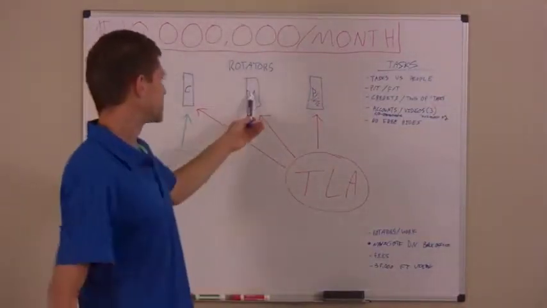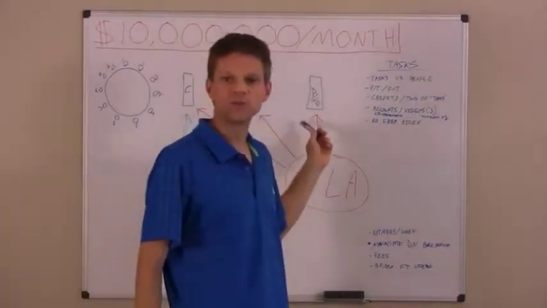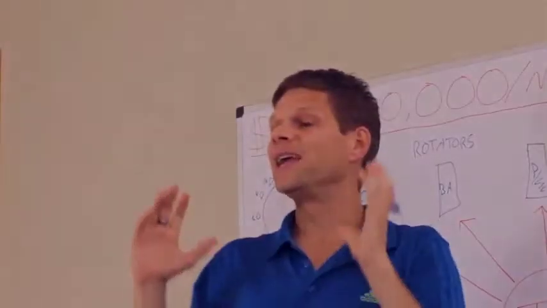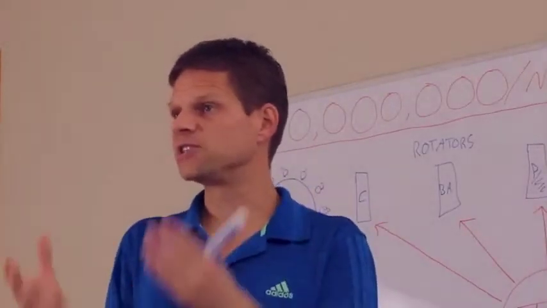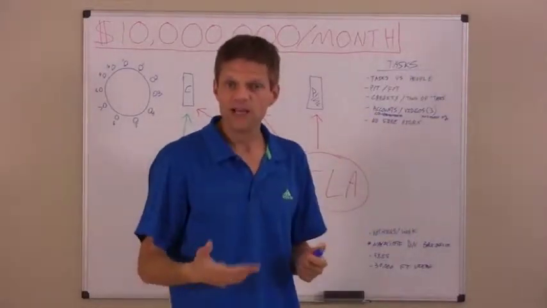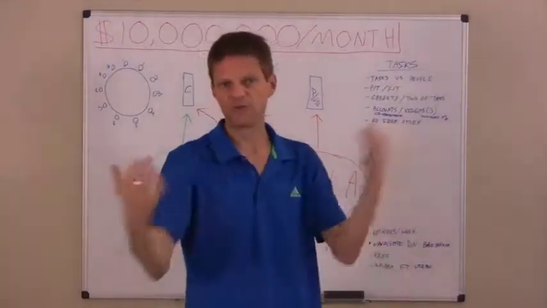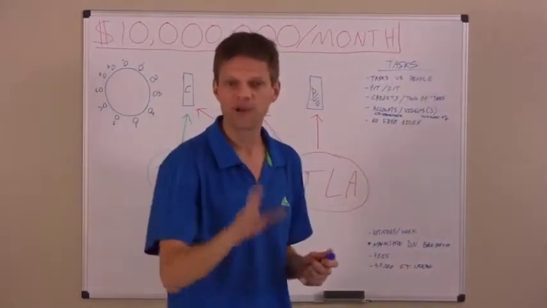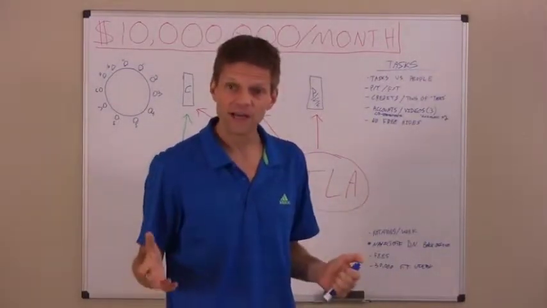The second rotator is going to be a BA, or a business associate rotator. That's going to be bringing in reps or business associates. A business associate is someone who can go out and give free toolbars away, of which some customers will upgrade, of which money comes in, and even if they don't upgrade, you still make money on even the free cash back that they save.